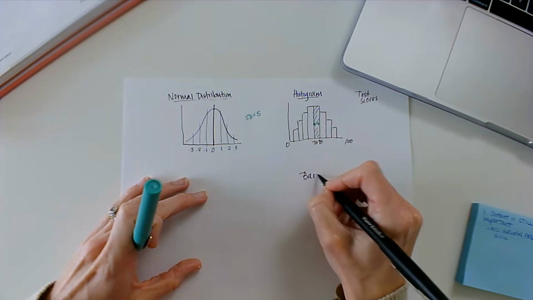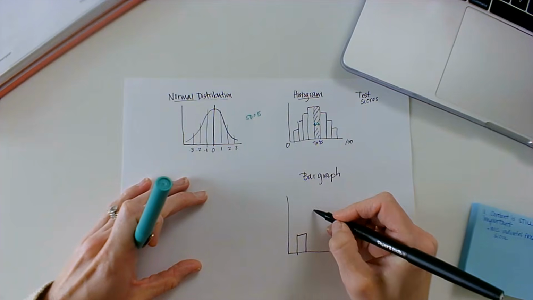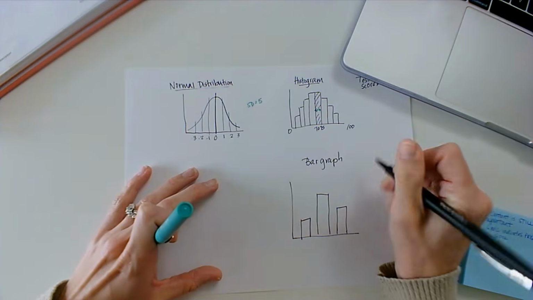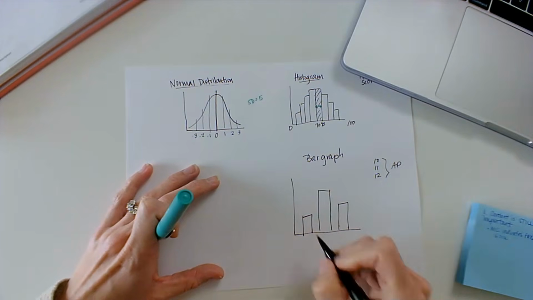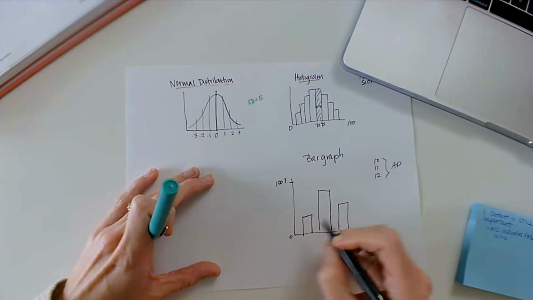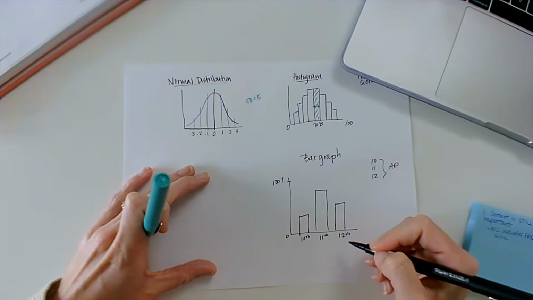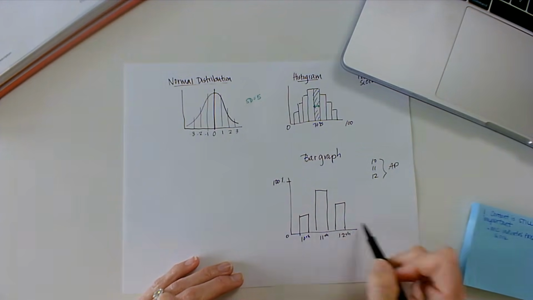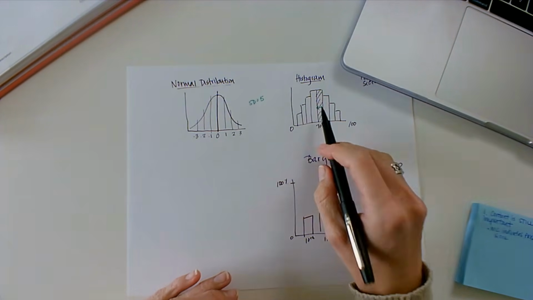Whereas in a bar graph, each one of the bars is separate from each other because it is a separate piece of data. So this would show that, let's say that you have 10th, 11th, and 12th graders all in your AP class, right? And so this is 100% on the test, 0%, something like that. This is the 10th grader scores, this is the 11th grader scores, this is the 12th graders scores. They are separate from each other because it's not continuous data. This, on a histogram or a normal distribution, is continuous data.